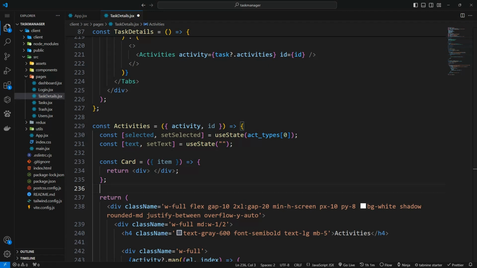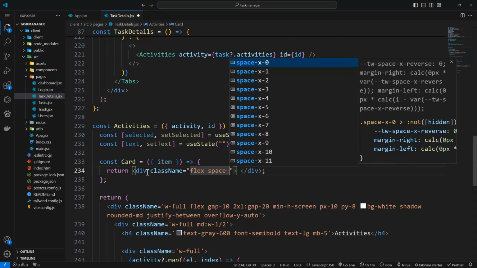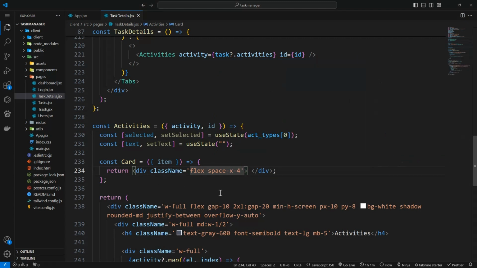Okay, so now in the card here, now let's give classes. It should be flex and space x of 4.